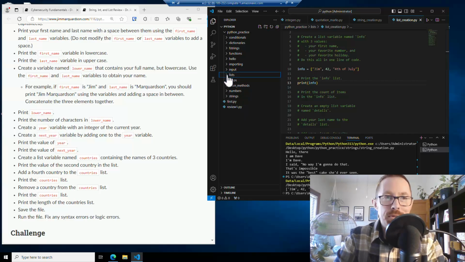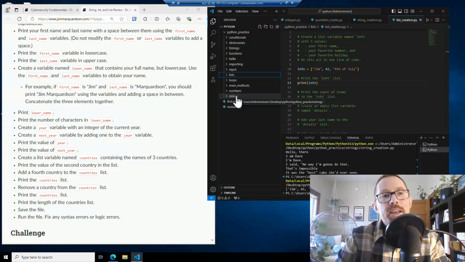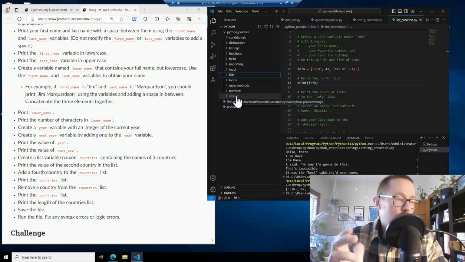I won't spoil all the fun and show absolutely everything. But the exercises in the lists, numbers, and strings categories here, these would be helpful to practice to make sure that you feel comfortable working with those key Python data types before we move on into more complex data types. So if you're able to do this, great job.